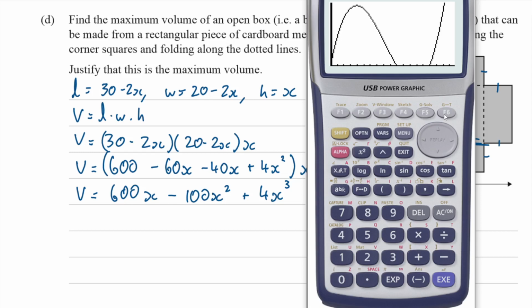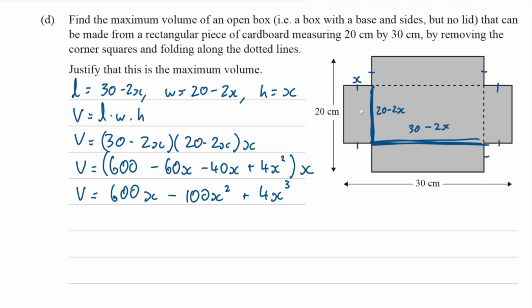However, what's interesting about this now is we can see that there's a maximum and a minimum. Now, for our box, we would like there to be a maximum volume. So G-solve max. So actually, just looking at this, I know the maximum volume is going to be 1056.3 centimeters cubed, just by graphing it. However, we need to show that answer using calculus. So let's do that now.